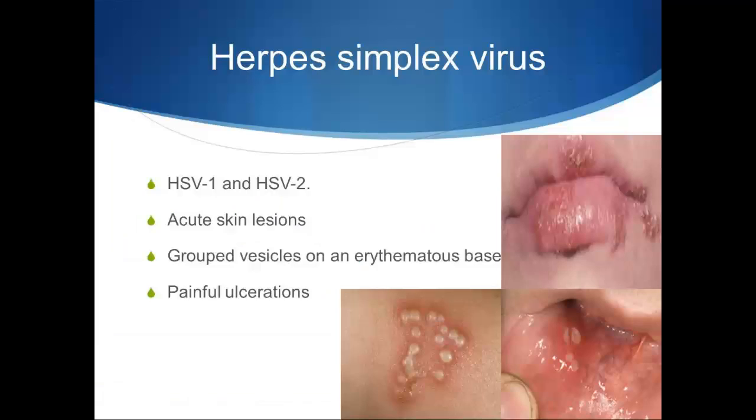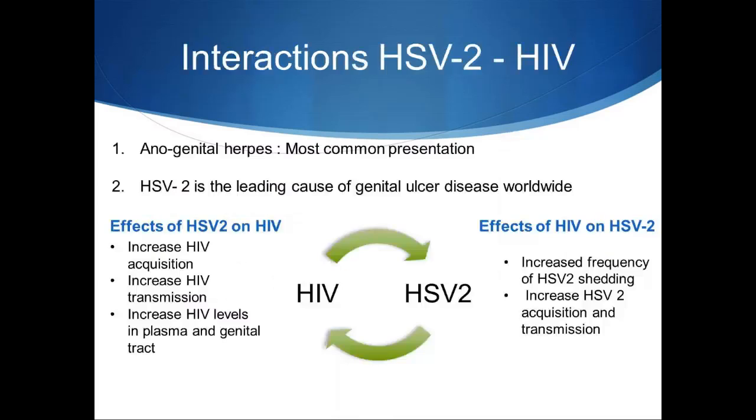First, the herpes simplex virus. It's a rapid review. It can be caused by HSV1 or HSV2 and consists of an acute painful eruption of clustered vesicles on an erythematous base. What happens in an HIV host? In an HIV host, the most common herpetic presentation is anogenital ulcers, mainly caused by HSV2, although we're hearing now there's an increased prevalence of HSV1 as a culprit for these anogenital ulcers, but they don't cause as much recurrence as HSV2.